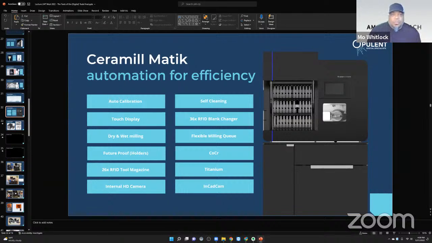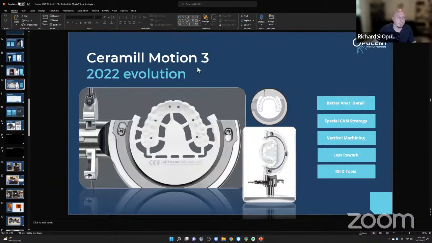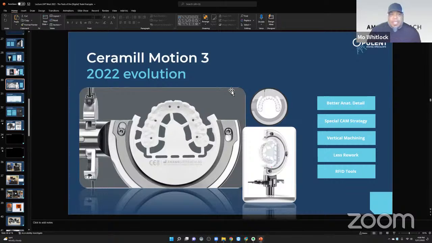That's awesome. I know this is not on this slide, but there's a holder coming up for the Motion 3, the C clamp, right? That will eventually be available for the Matic. Yes, the Matic is number 2 in line. The first release will be the Motion 3, and then the Matic will follow. They're mass producing the holders now. The design is already done; we just need to get the holders ready. That's perfect. Glad to hear that.